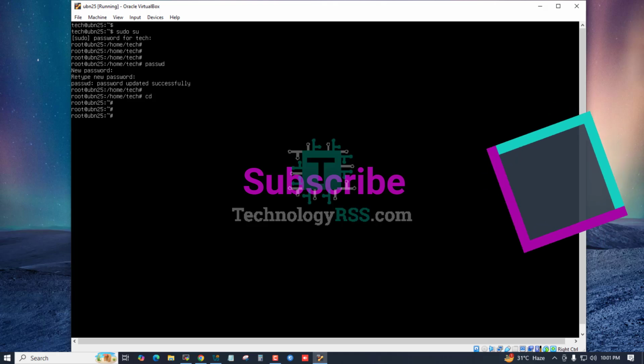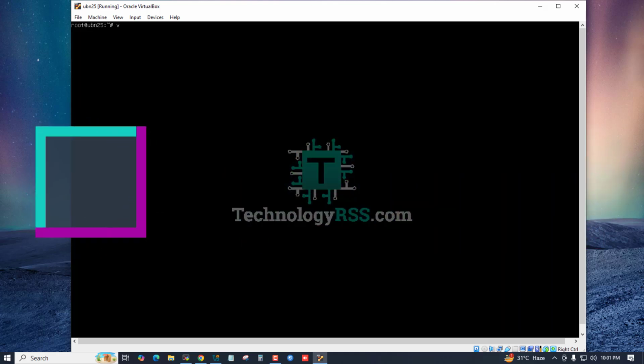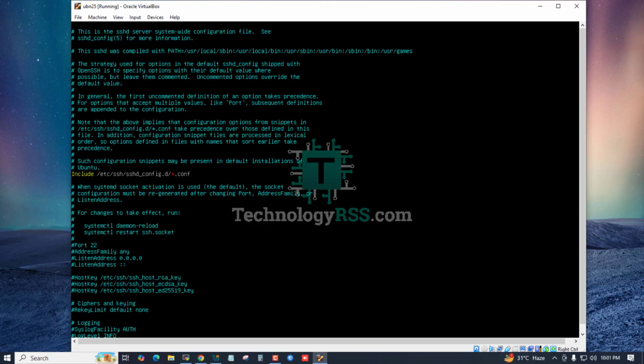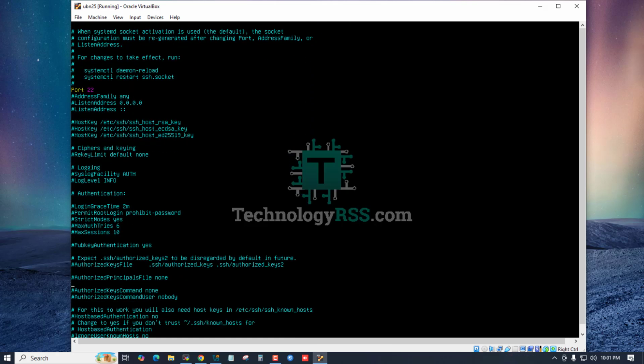And next step, enable SSH using sshd config, then hit enter and scroll down. Remove this hash mark, and remove this hash mark, then go to the last page and remove this prohibit-password and type yes.